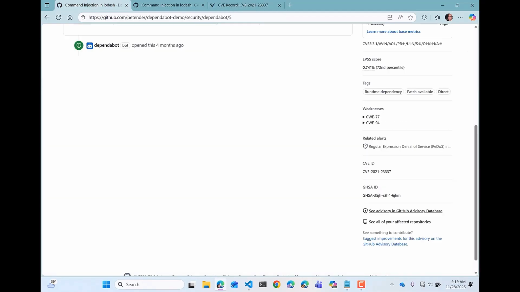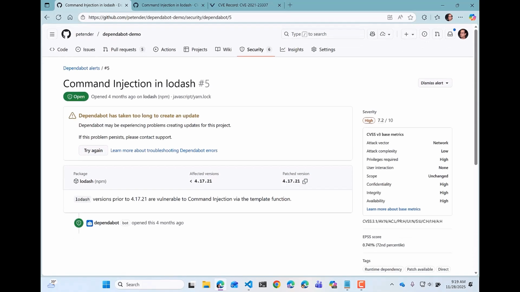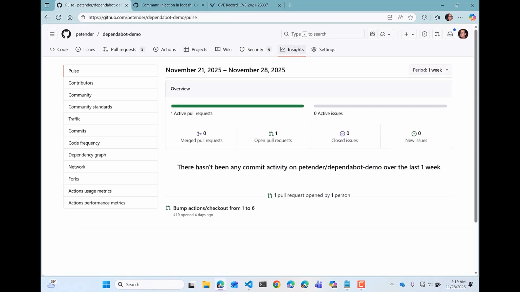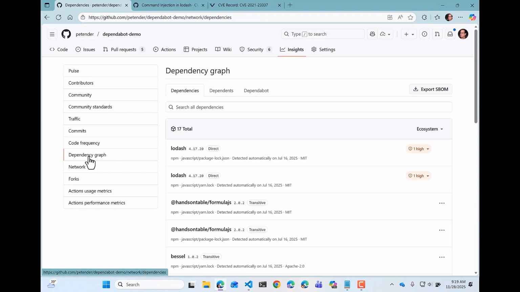So it's partly coming from that public CVE database and then maybe additional information from the GitHub advisory. Last part, if I switch back to my code view and go into Insights and navigate to the dependency graph over here. Since we enabled Dependabot, remember it tells me it will also enable dependency graph.